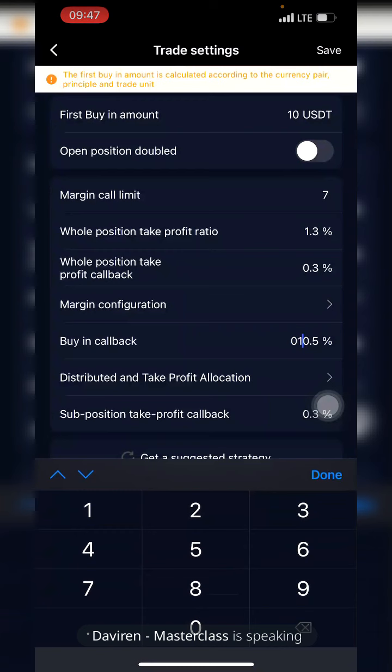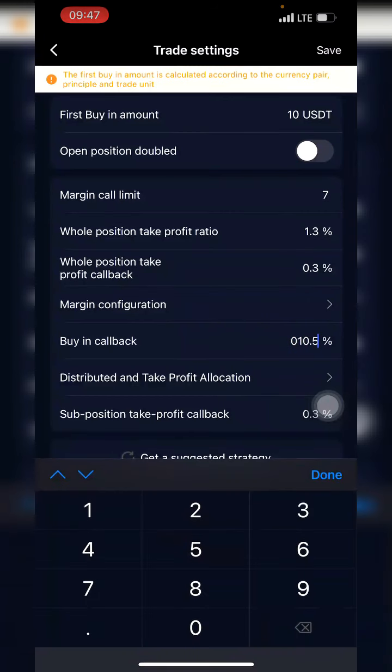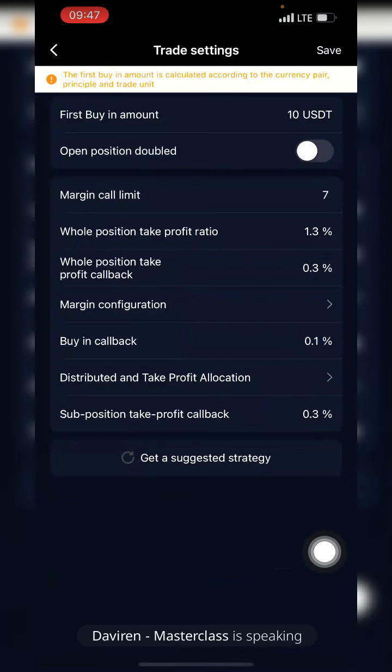No, you need to scroll down. Okay, correct. Now the next we need to set is our margin configuration. Click on margin configuration.